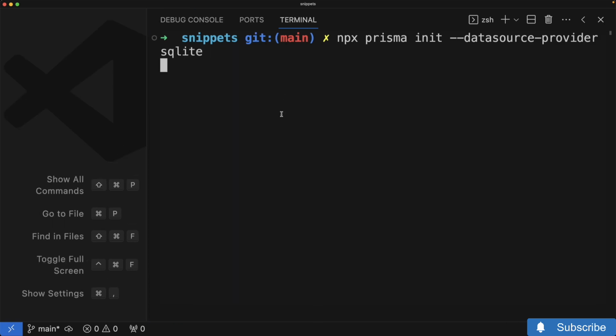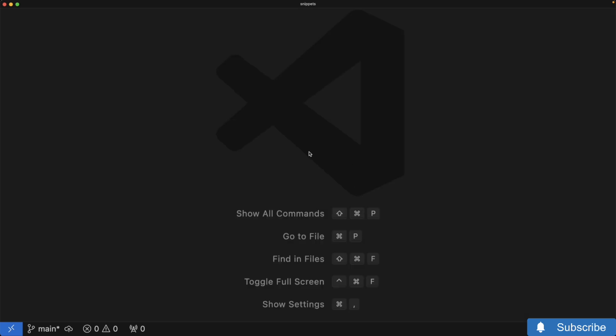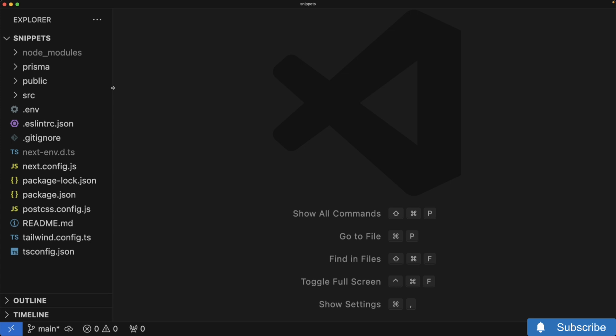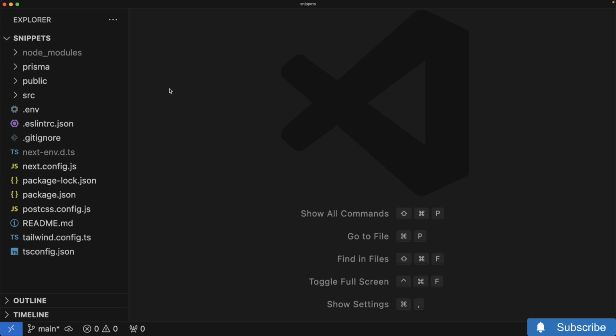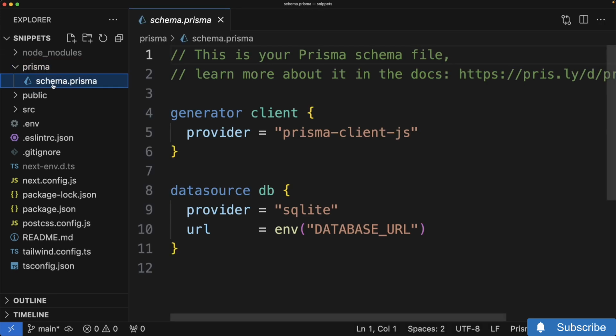So a little bit of a long command there. I'll go ahead and run that. And then we'll very quickly be told, okay, that's kind of it. You've done your setup. Now, before we really run off and assume everything is done, we just need to do one more thing. We need to tell Prisma about the different kinds of data that we're going to have inside of our application. To do so, we will find a new prisma folder inside of our root project directory. I'm going to open that up and then find a file inside there called schema.prisma.